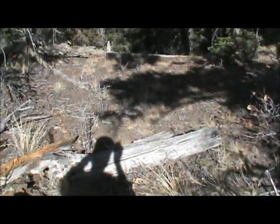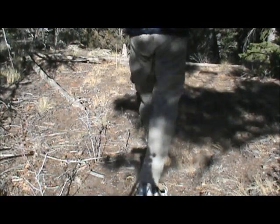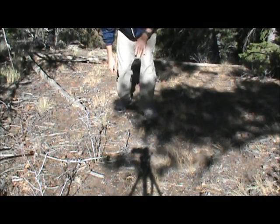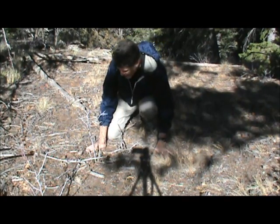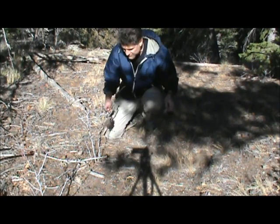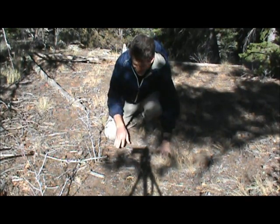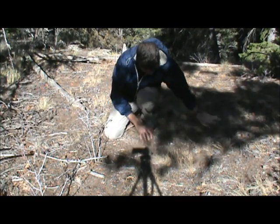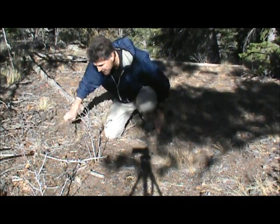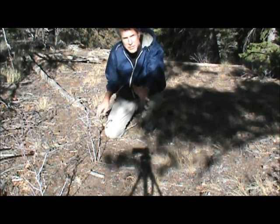Fortunately on top of this ridge there is this spot here, so that's what I'm going to try to use. When you find a site like this, the first thing you want to do is make sure there's no big rocks here, because little stuff can be removed easily. But if you get it all set up and there's a point of a big boulder buried here sticking up into your back, there's not much you're going to be able to do about it. Basically just throw any rocks and sticks to the side to prepare the site before you set up your tent or tarp.